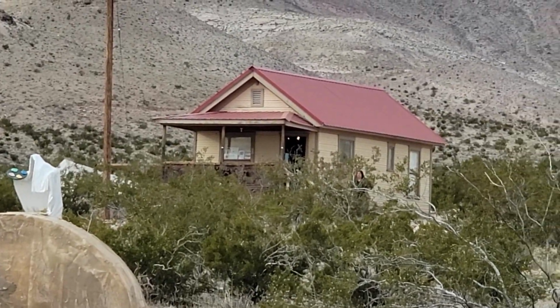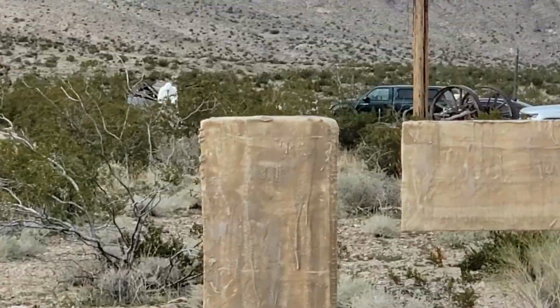That's the museum. They have a free museum out here also. So if you want to come out to their free museum in Rhyolite, come check it out. It's that little red top building right there. It's open most weekdays, so come on out. I'm just going to cruise around through here. They got all their little ghosts. Artists come out and make a ton of little ghosts. And if you guys are into spooky things, you should come out here on October 31st on Halloween, because they have a Halloween tour through here. Apparently you're supposed to see spooky ghosts around midnight or 9 o'clock or something like that. Either way, it's a nice way to spend some time in the desert.